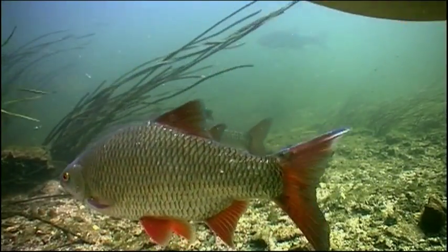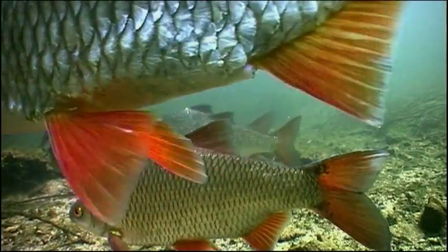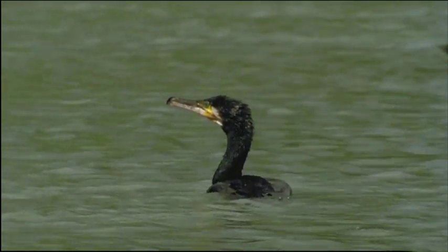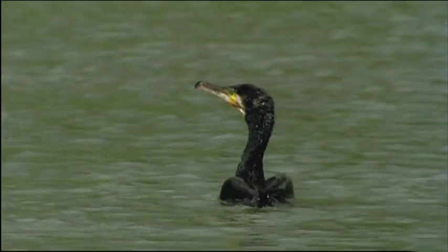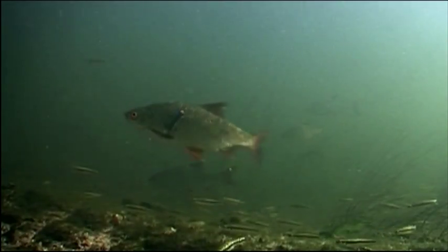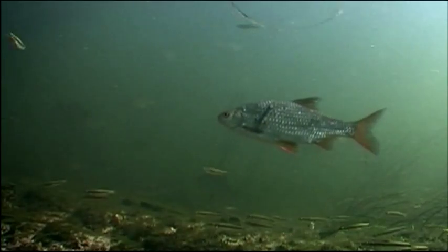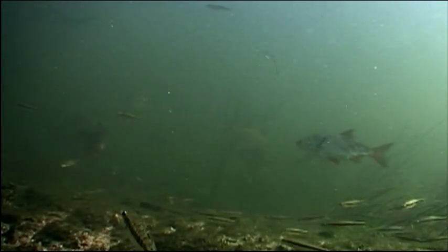It appears to be a carefree life, but the gentle roach has many enemies, particularly one that has decimated their populations in recent years — the cormorant, a large seabird that has moved inland in alarming numbers to plunder our rivers and lakes. This roach shows stark evidence of a near-death experience, the cormorant's hooked beak ripping its scales and skin off as it wriggled free. With that injury, it's unlikely to be so lucky the next time.